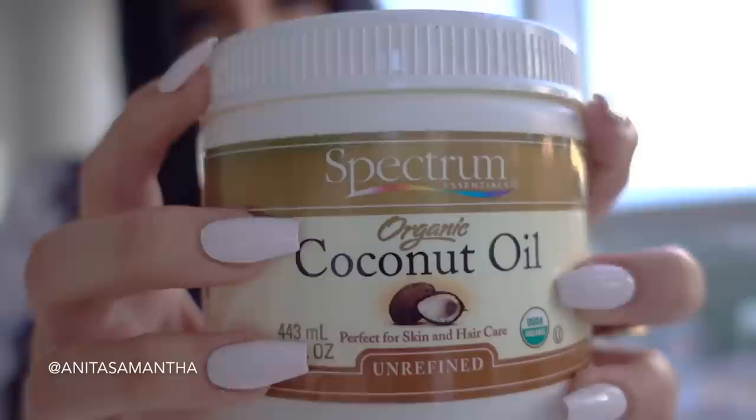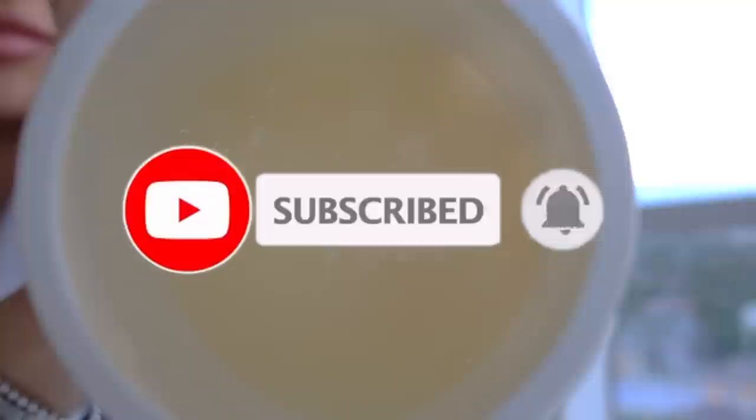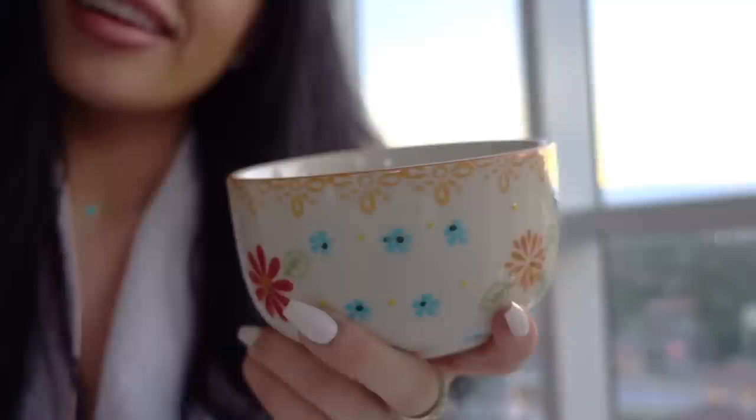Now, I will have all these ingredients listed below, and I will go into added benefits later in the video, but the third ingredient you'll be needing is coconut oil. It's been proven for years to help with stretch marks, not only with preventing stretch marks, but it also has ingredients that help fight the appearance of stretch marks.